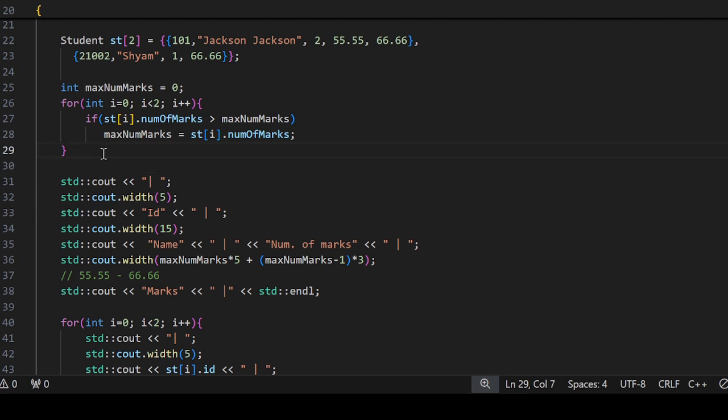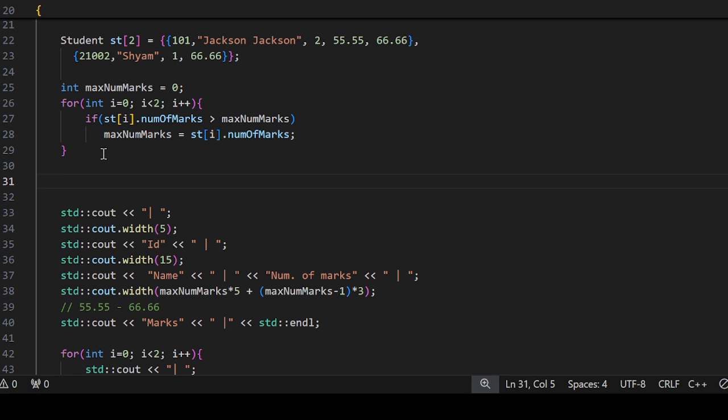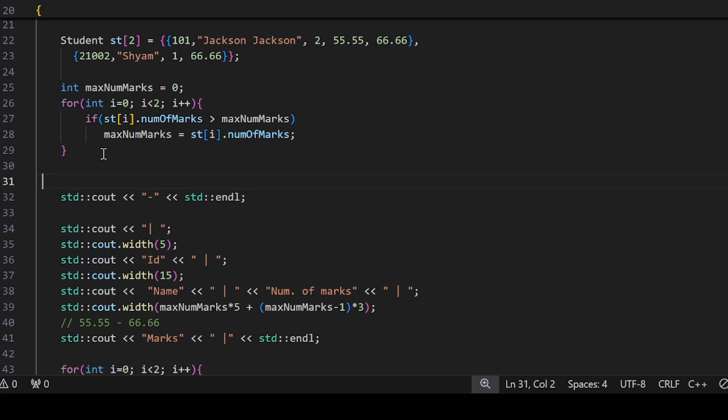Before that, here at the top I want to have some code, basically printing this character, but I want to put that character in a field of width, maybe equal to the total number of characters that would be required.